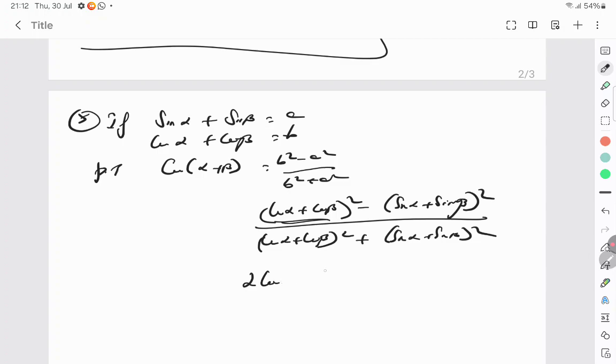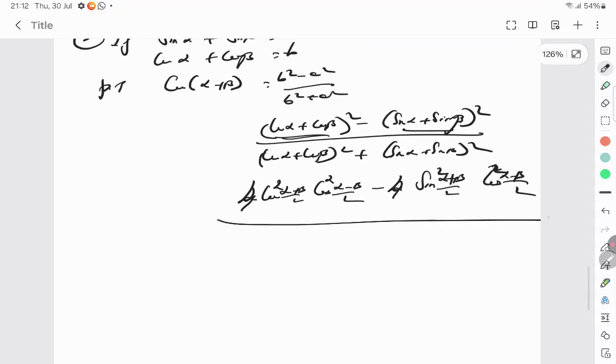Expand it. Let's not expand like you do in 10th standard. Let's do 2 cos (alpha plus beta)/2 cos (alpha minus beta)/2, and this is a square whole square, so you can make it like this. Minus sin alpha plus sin beta is like sin C plus sin D, which is 2 sin (alpha plus beta)/2 cos (alpha minus beta)/2, and the whole square is there, so we can make it 4 sin square cos square. And this is cos C plus cos D, which is repetition of this: 4 cos square (alpha plus beta)/2 cos square (alpha minus beta)/2 plus 4 sin square (alpha plus beta)/2 into cos square (alpha minus beta)/2.